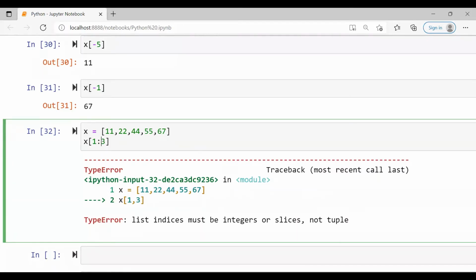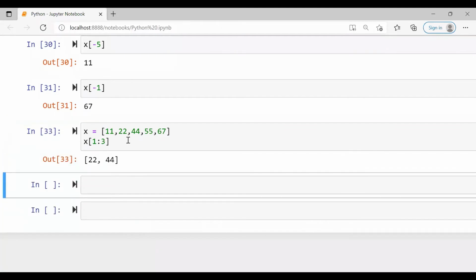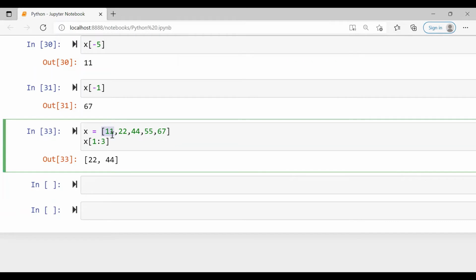So I put colon, right, not comma. Understood. See, this is the 0th position, this is the first position, second position, and third position. I asked to print from 1 to 3. That means it prints from 1 to ending minus 1.